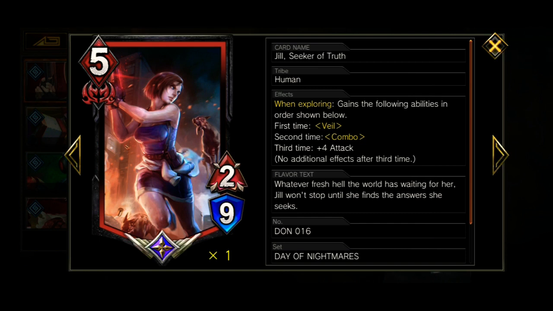This is going to be Jill, our protagonist. So she brings a lot to the table. Every time that a unit explores a card, she will gain a new ability. For the first card, she will be granted availability, which makes her untargetable to action cards. Not really abilities, but mainly action cards. The second ability is going to be a combo ability, which will allow her to deal 2 times the damage. And the third time, she will get a buff of +4 attack, which will make her a big problem, since during that time she will run around like a 6'9" unit with combo. So she would definitely hurt.